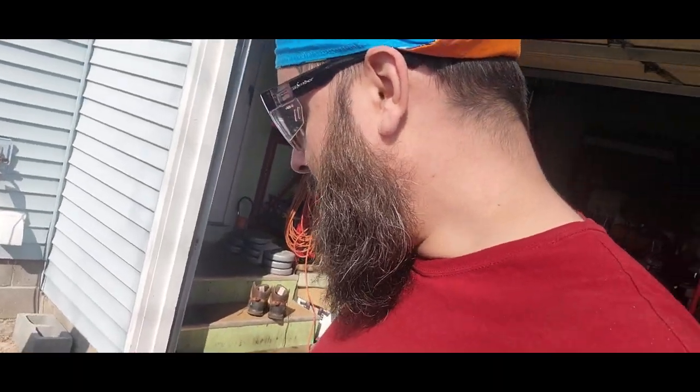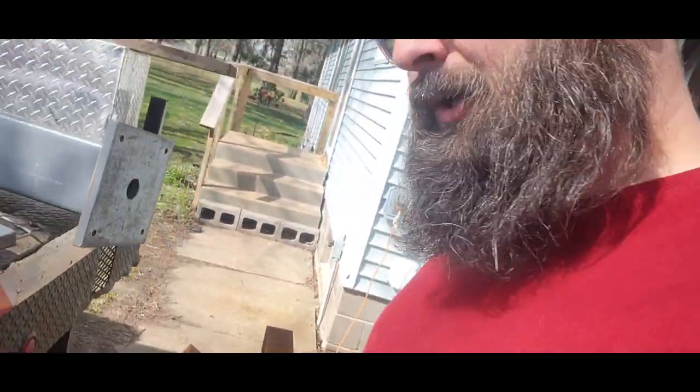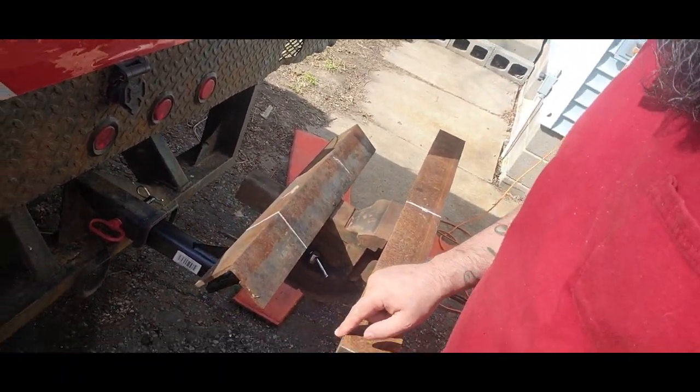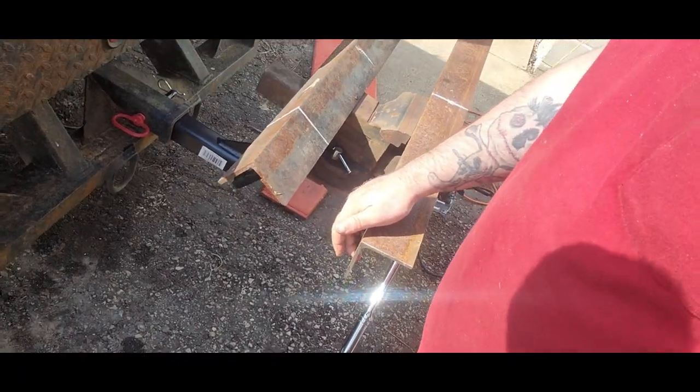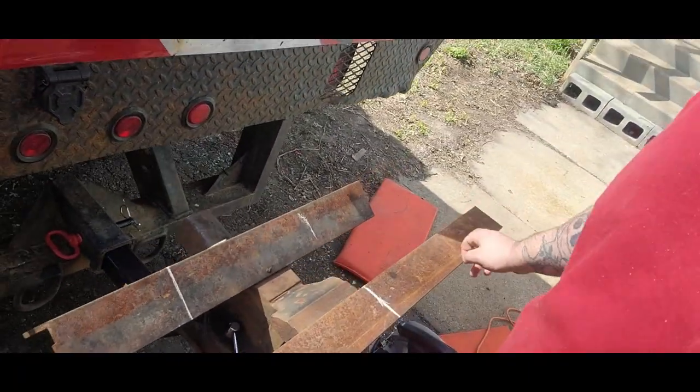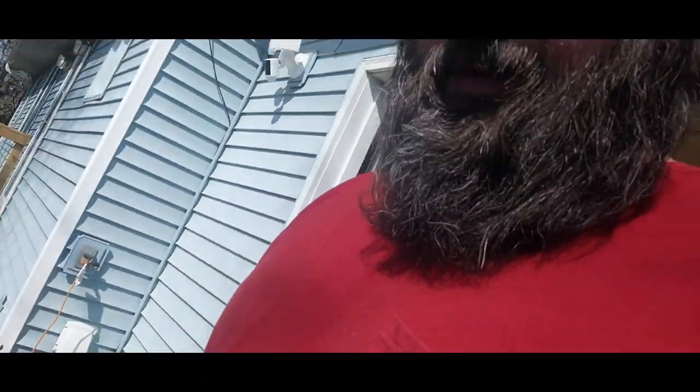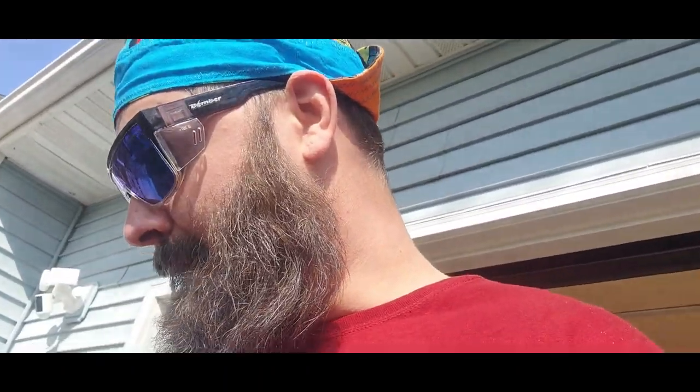Alrighty, everyone. So for this subframe, I will be using this angle iron. It is 3 inch by 3 inch. I need two pieces that are 18 inches long. And then I need two pieces that are 7.5 inches long. So I'll just use the scraps that I cut off of these two pieces here. I didn't think this was 3 inch. I've always been lied to what that looks like anyways. So I squared the ends up, and we'll get welding on this stuff here.